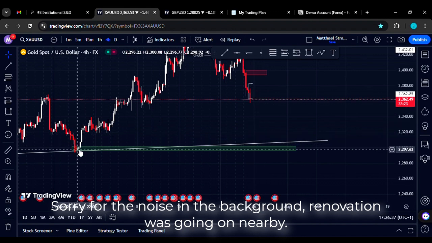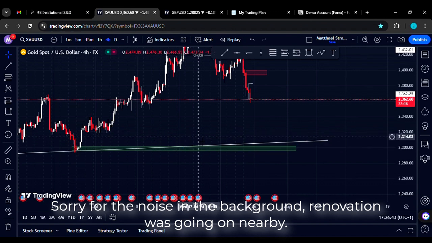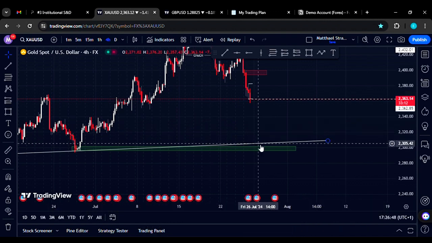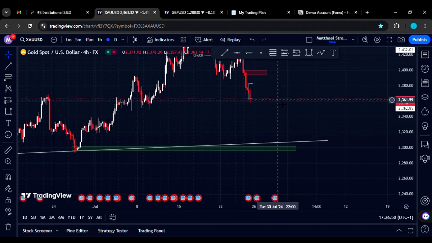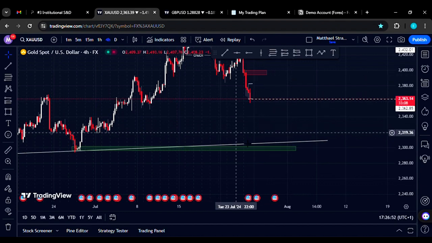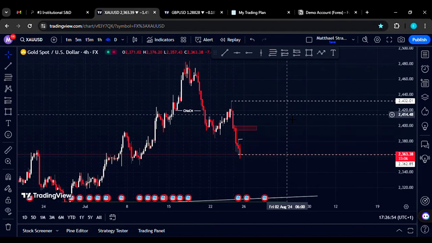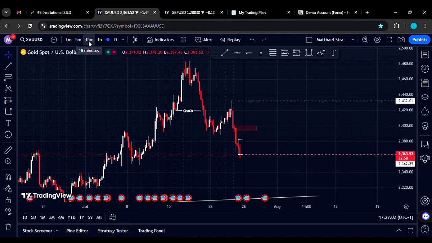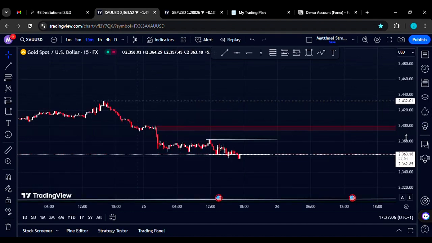All right, because on the 4 hour time frame, we have this demand zone, which is more like the extreme demand zone. So price might do a fake out and then continue to the upside, or it might not even get to this trend line. So looking at this, I just know that for now we're looking for sales. So we then go to our 15 minutes time frame.